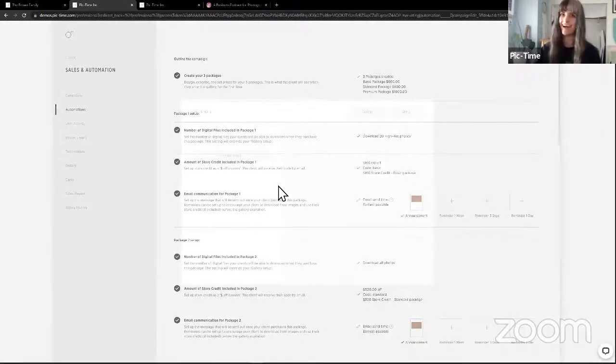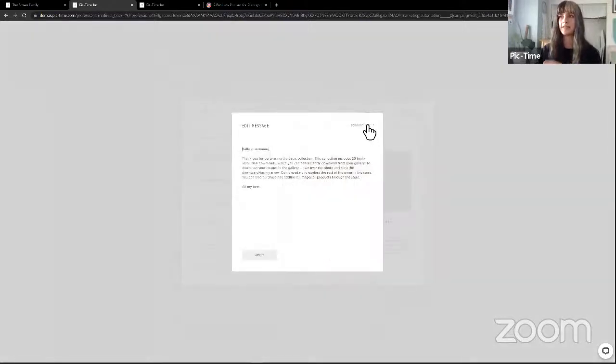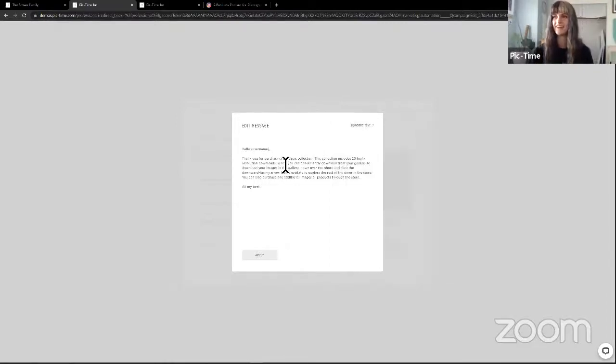And I won't get into all of the details of this, but one of my favorite things about all of the Simple Sales System apps is this dynamic text option. And these text tokens are really great because it will autofill with whatever the appropriate information is. So it's really great to be able to automate things, but still keep it nice and individual. So for example, you can greet all of your clients with the client's first name without actually having to manually type it out every time you send it out. So your clients really feel like they're being well taken care of.